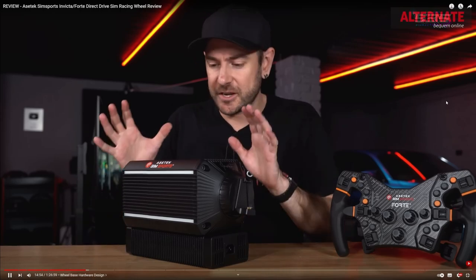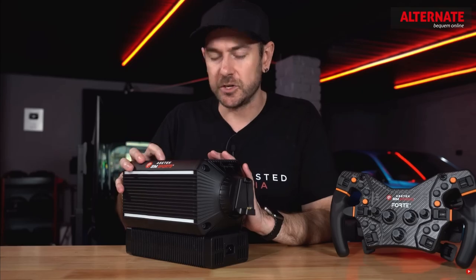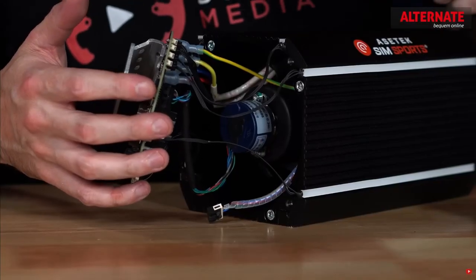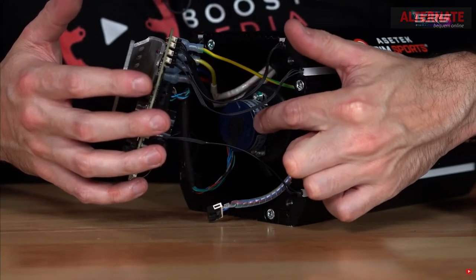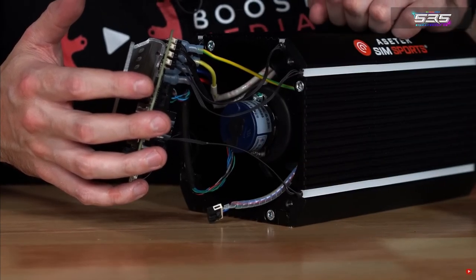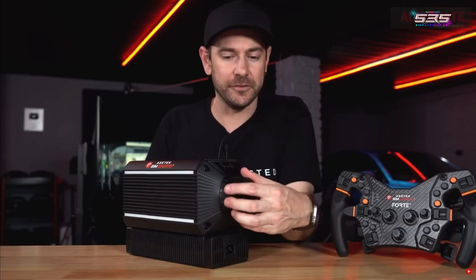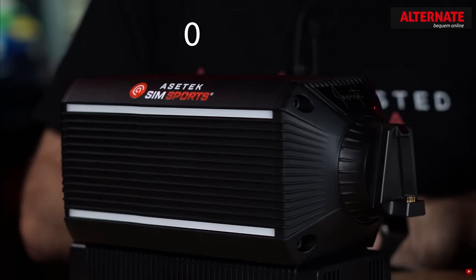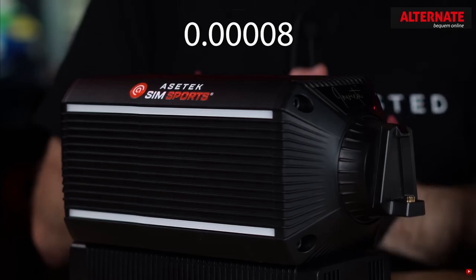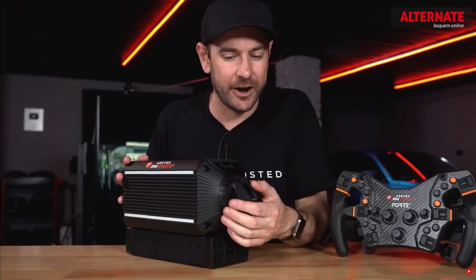So while we're still on the subject of internals here, another thing to point out is the high resolution resolver or encoder that sits on the back of the motor. You can actually see this for yourselves internally. They're using a 22-bit encoder, which allows for a massive 4 million steps in resolution per rotation of the wheel. That equates to 0.00085 degrees per step in resolution. So absolutely crazy high resolutions here.